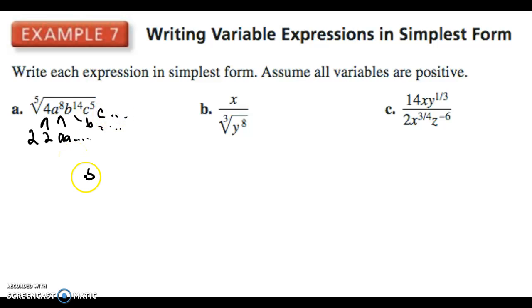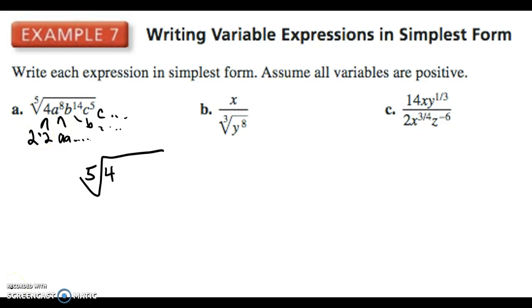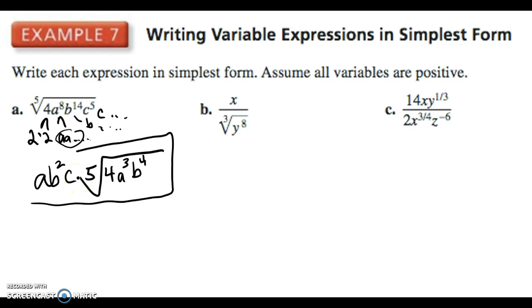So we're going to draw our blank house. We're looking for groups of 5. We don't have 5 2s, so I'm going to actually multiply them back together and keep the 4 underneath. As far as the A's goes, imagine 8 across. We're going to have one group of 5 A's, and then there'll be 3 left over. So the 3 left over stay in the house because we need groups of 5. So imagine 14 B's. How many groups of 5 will you have? You'll have 2 groups of 5, that would be 10, with 4 left over. C's, we have one group of 5 with none left over. And this would be your final answer.